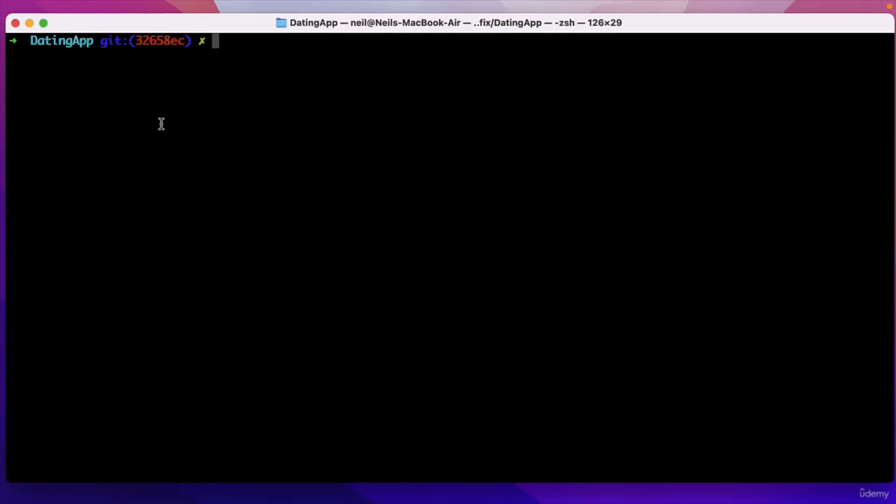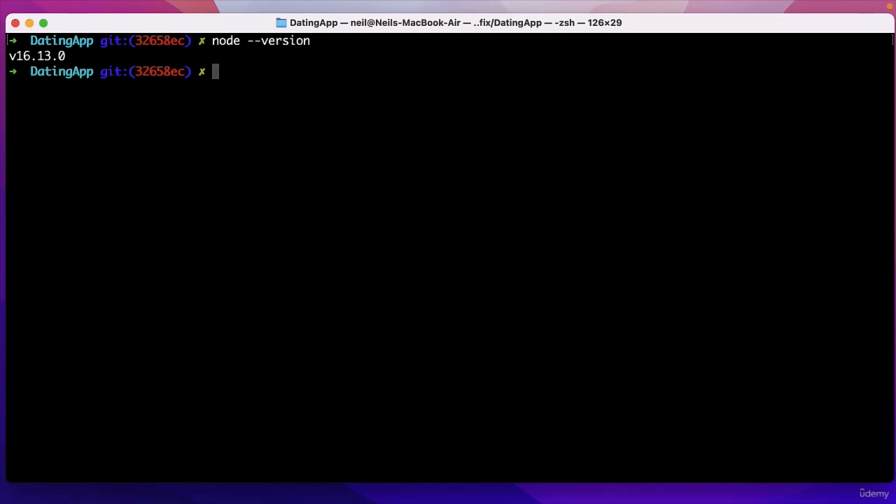So over in the command prompt or the terminal, we can now go ahead and create our Angular application. First of all, just going to run a quick check to see which version of Node I'm on, and I'm on version 16.13.0. As long as it's greater than version 16.10, we should be okay.